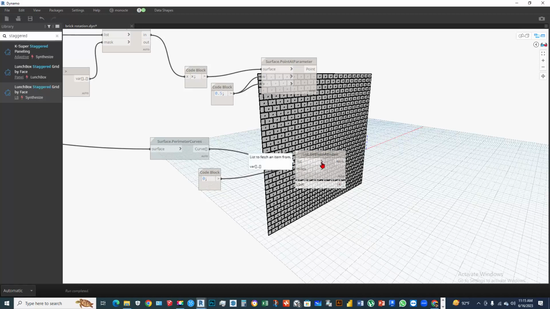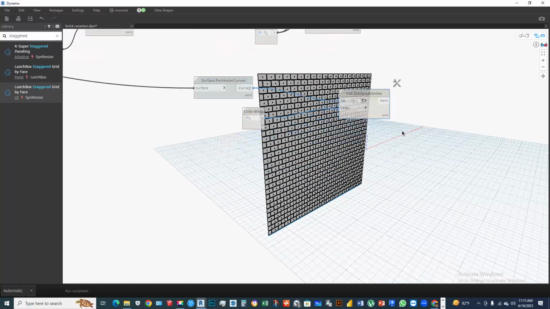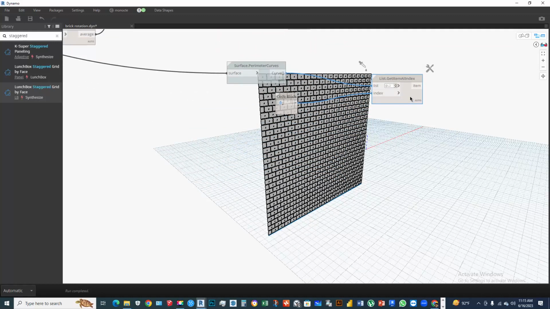Actually we have to transfer, create use levels. As you see, if we set the number in the code block to 0, one curve is created in the bottom section of the screen area.